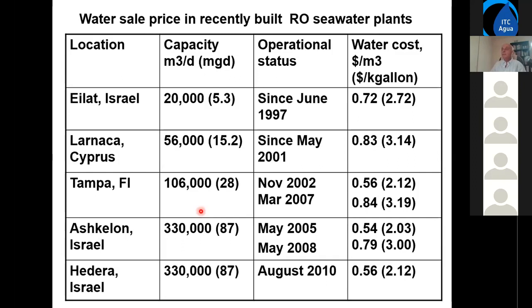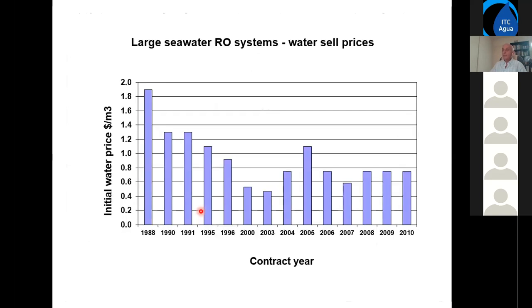All right, so those are the water costs. As you can see, the water cost ranges usually below $1 per cubic meter, but you have to remember this is the initial cost, the first cost. All the costs are indexed according to the energy cost and the cost of consumables. So after a few years, it goes over $1. So this is the cost for the contract years. Today, I mean, this ends in 2010, but today it's not different. We have all the costs in this range, let's say 0.65, 0.85, somewhere here. This is the range also today for all the projects.